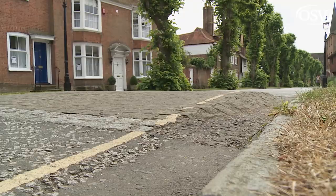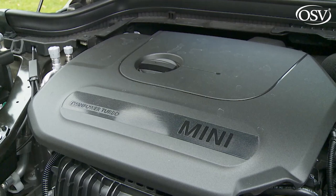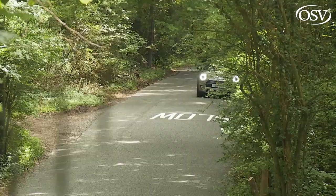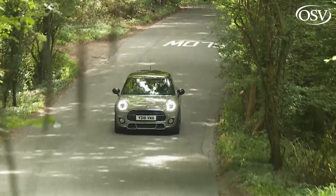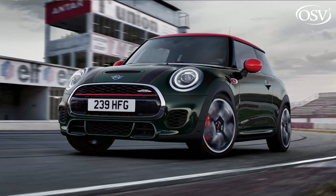The mechanical updates made to this facelifted Mark III model: at first glance very little appears to have changed across the turbo-only line-up, but Mini assures us all the engines feature subtle modifications. This has meant efficiency-orientated tweaks for the 1.5-litre three-cylinder units used in mainstream models, but a more fundamental overhaul for the 2-litre four-cylinder power plant in the top Cooper S and John Cooper Works hot hatch variants, which gets high-pressure injectors, a redesigned exhaust system, and a fresh turbocharger.